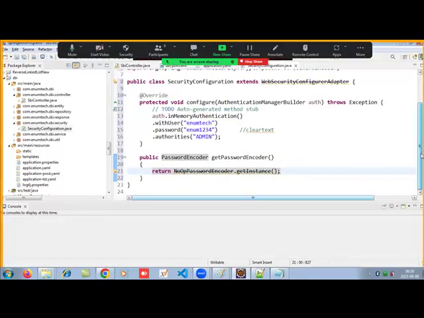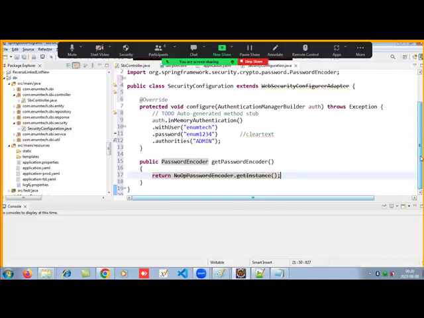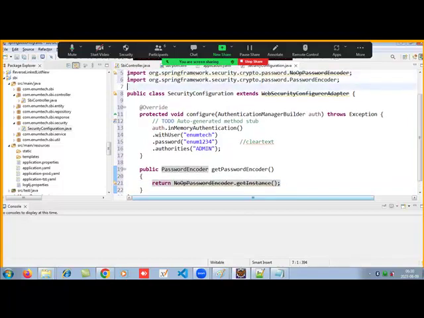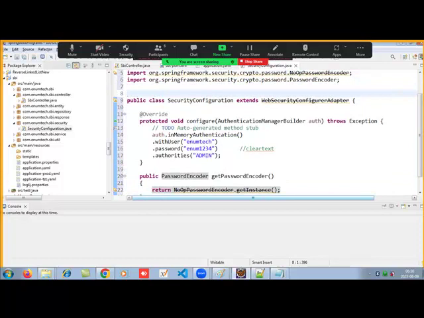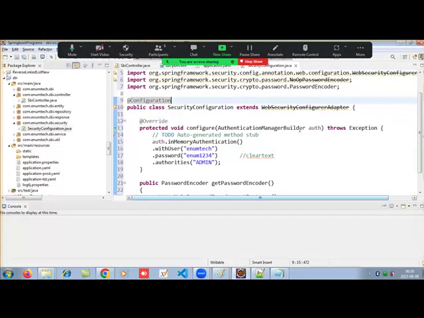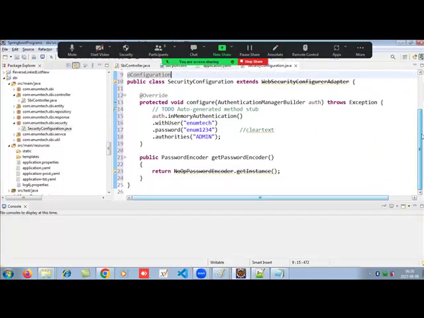Maybe in the latest Spring versions they use a different way of doing this authentication. So now our code is ready, our configuration is ready. This is more of a configuration class, right? So you can put the @Configuration annotation over here. That's all we have to do.